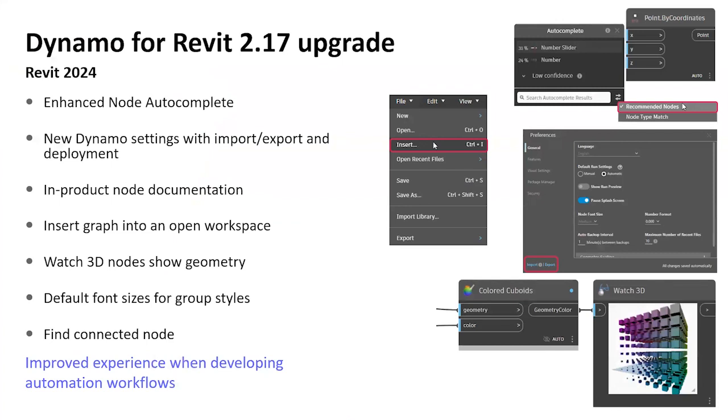Dynamo for Revit 2.7. We know now that Dynamo gets upgraded every time there's a Revit upgrade or Revit update or hotfix. So there's some cool features that came with 2024. Things like enhanced node autocomplete. So a little bit of AI getting in there so that the application recognizes what nodes you want to add in Dynamo, and it starts giving you some good practice, some similar nodes that might be useful in the workflow that you're beginning. So recommending nodes. There's some other things like object type ranking and things to assist the creation of your Dynamo graph.